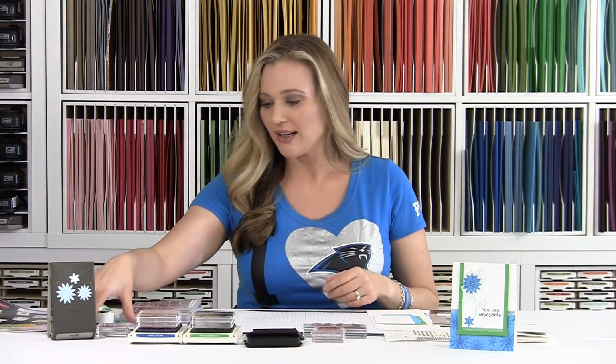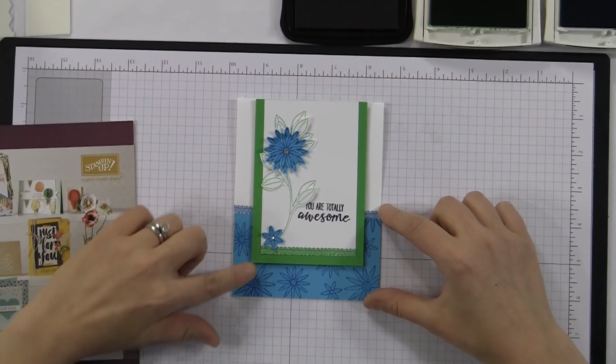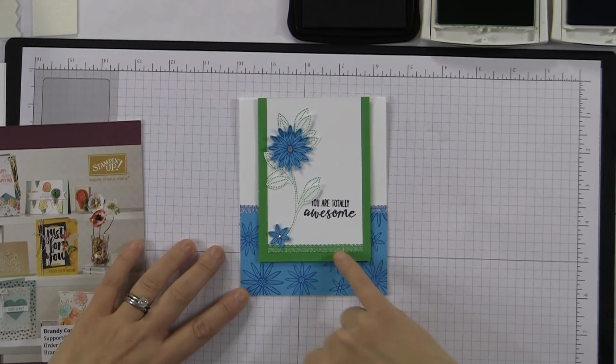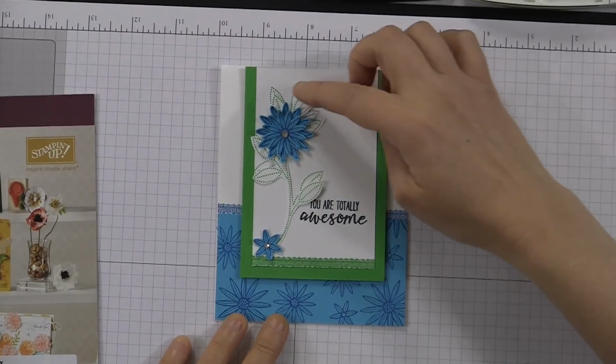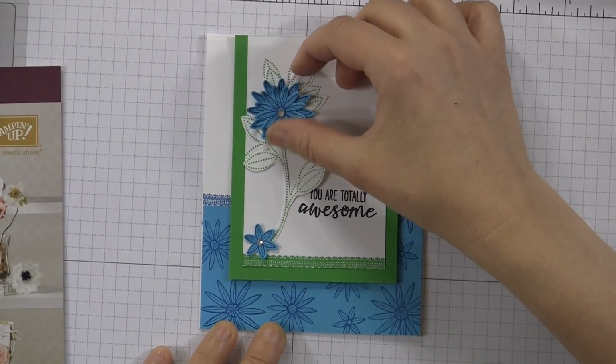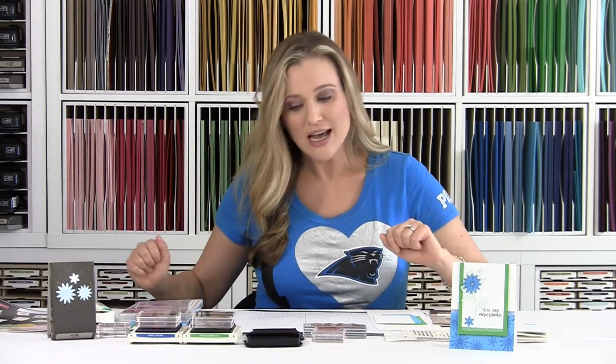Okay, so really excited about it, as my family is, full of boys. So today's card here, I've got one right here as well. So check this out. This is the flower from the punch, the Blossom Bunch Punch. And you'll see I just kind of stamped it all down here. I'll show you how I made this great little layer underneath. And I'm actually going to do 2 cards and just show you a couple different variations. It's going to be the same card, but just a couple different variations of it.